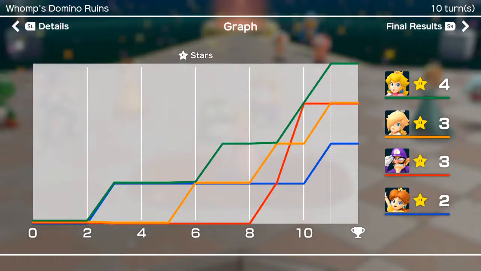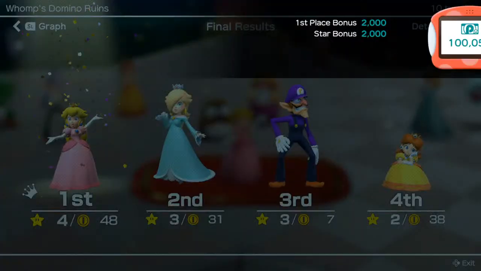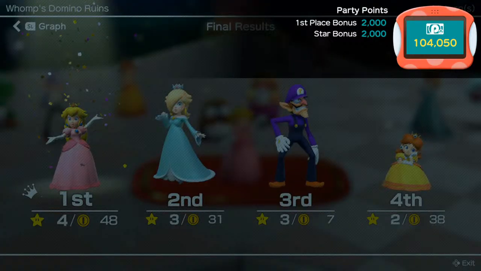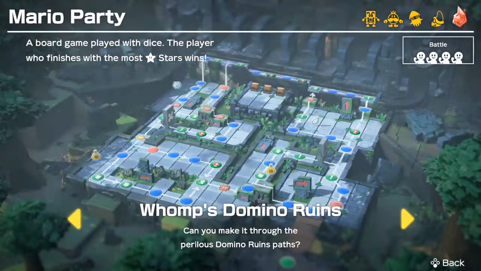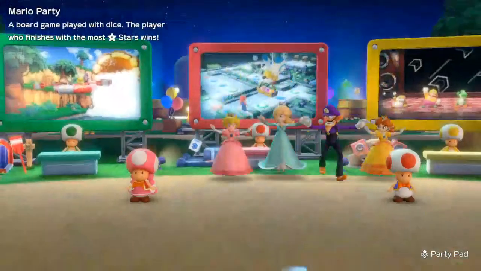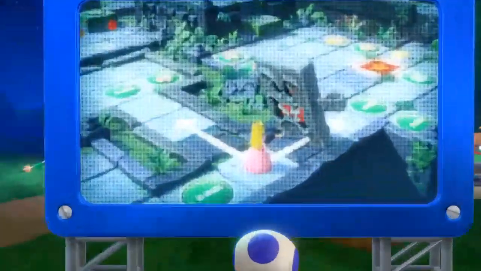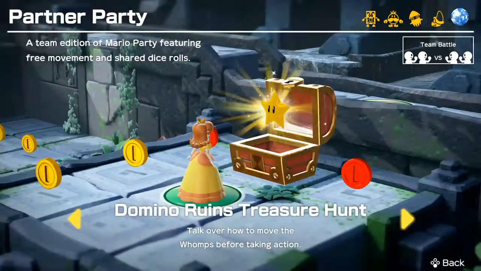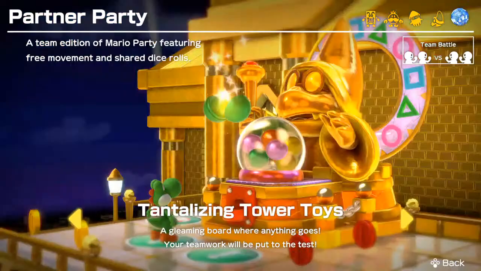Fuck you both. Now let's do teams. Yes, team. Cool. My points mean nothing. Wait, no. Shit. It's team time. How do we do that? This one. Partner party. Same one or a different one? I'd say a different one.